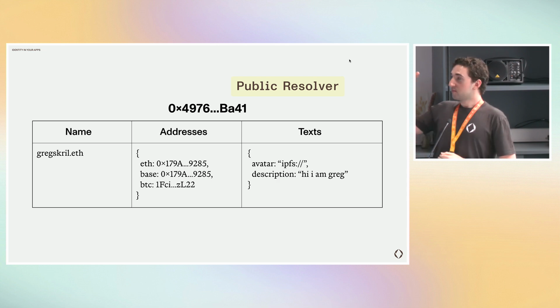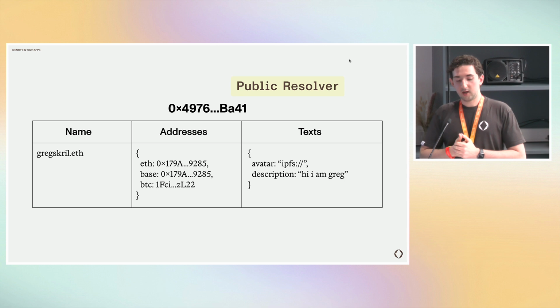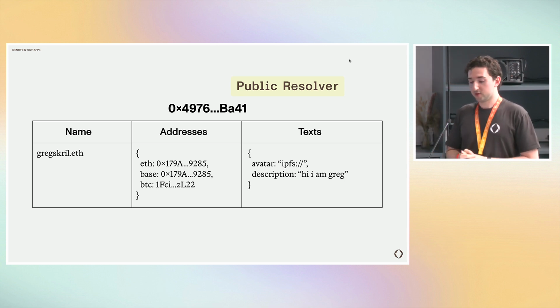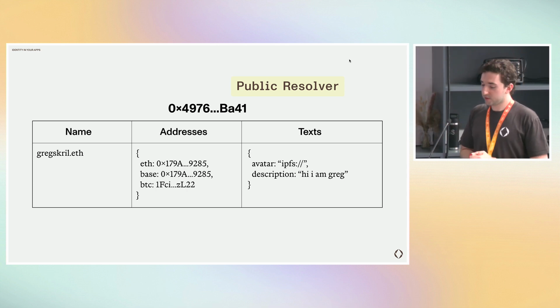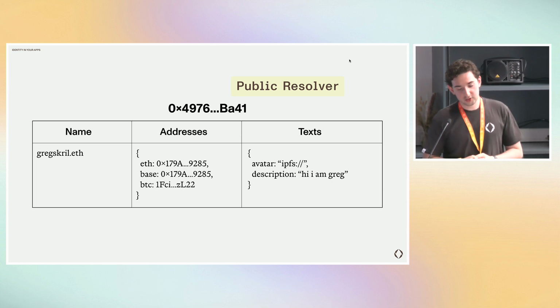And so this means I can store the address for any blockchain in my ENS name, which a lot of people think is just for Ethereum. And so that's not true. You can see here, I store an ETH address, a base address, and a Bitcoin address. And the base versus ETH address is important to note because account abstraction doesn't guarantee that you have the same address on every chain. And so ENS is flexible enough to allow you to set a specific address per chain that you want to use when resolving your name.